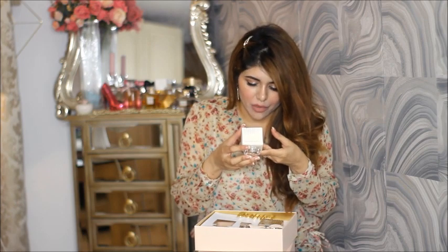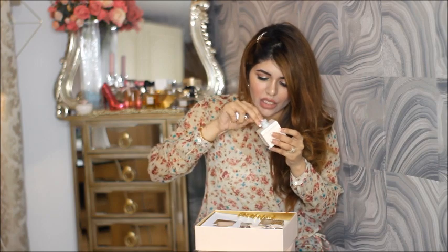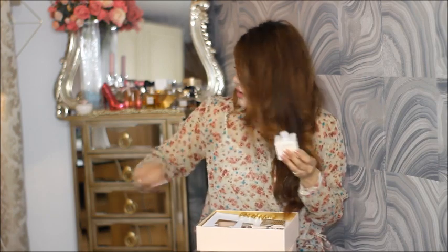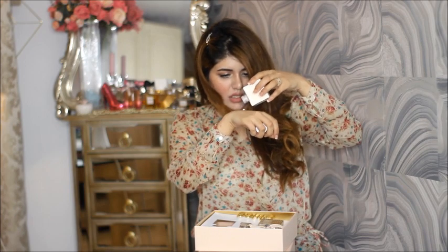I don't know now if that is a body lotion or a body cream, because you guys know, both things are always different. I prefer creams, but no, this is actually a lotion. Yeah, I should have guessed it. It's a bottle. It is a lotion, not a cream. Again, very classy, nicely packed, very neat and clean, very sophisticated. Let's unseal this. And now let's try this on our skin.